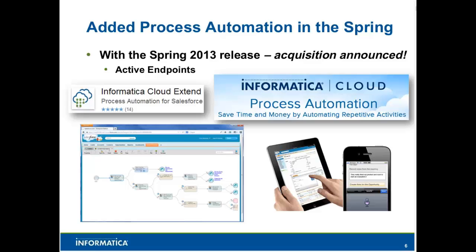Well, I'm not going to say too much at the moment, Darren, but we've got some great features coming up, primarily that you can automate the way that your cloud application processes work. As it says there on the screen, save time and money automating repetitive activities, and one of those activities would be kicking off cloud synchronization tasks. So I'm going to save that for now. I'm going to come back and show you a bit more a bit later.